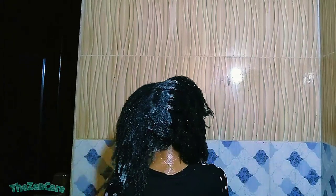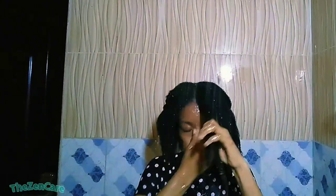I wash my hair in twists because washing it out free encourages it to form knots and tangles, which lead to breakage later on. So you'd notice that I'm always retwisting the section after loosening it or after it loosens while I wash.